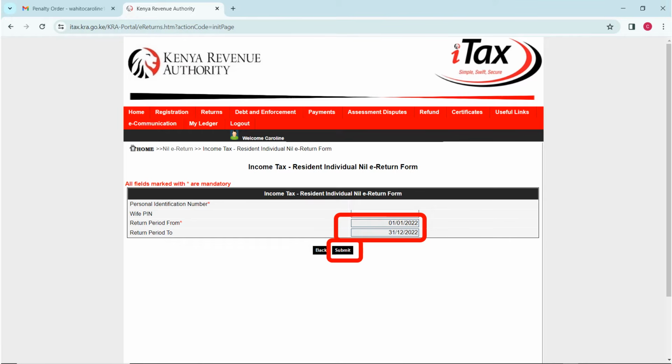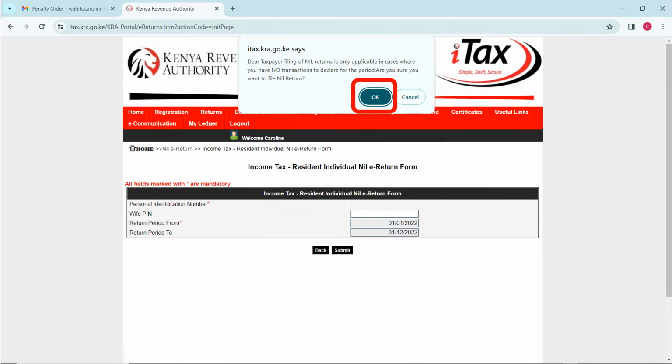For instance, if you took your KRA PIN on the 2nd of February 2023, the return period from will be 02/02/2023. If it was on 15th July 2023, the return period from will be 15/07/2023. So it's very important you enter the correct date. If it's not your first time filing your returns, the period from and the period to will automatically populate. Once you're satisfied, click on submit.